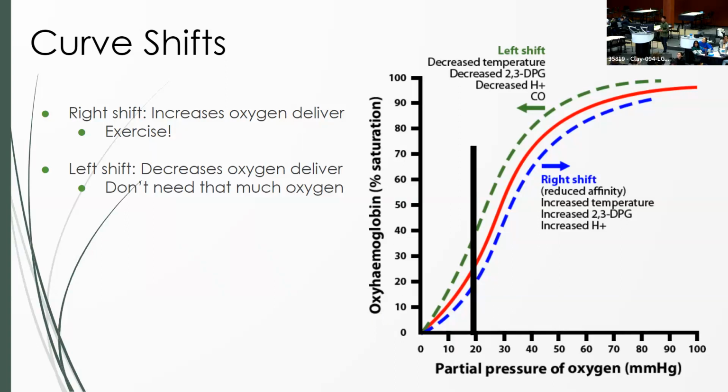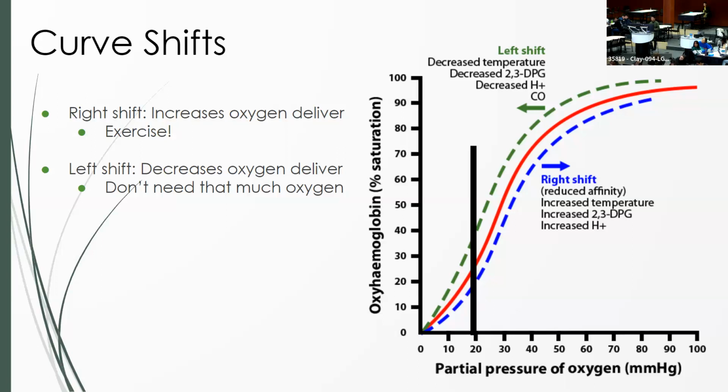There's a left shift and right shift, and don't memorize this, but basically just think about what's happening when there's a right shift. For example, let's say we are at a partial pressure of 20. So that's at your tissue, there's not much oxygen. And what happens is that when it's exercise, it shifts to the right. If you look at the curve, the red is what's happening without the shift. So at a partial pressure of 20, it may be holding on to 20% of the oxygen. But after the right shift, you can see that the Y value goes down. So that means that it's kicking off just that extra 5-7% of oxygen.